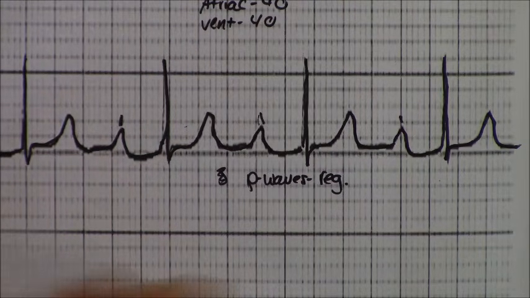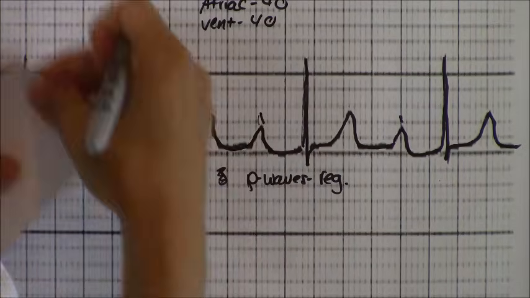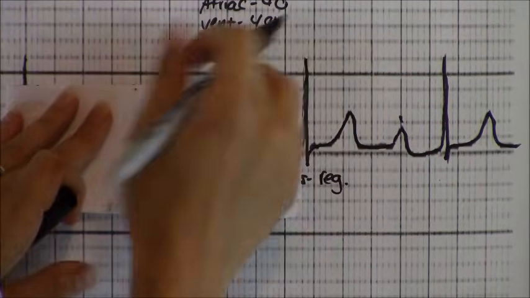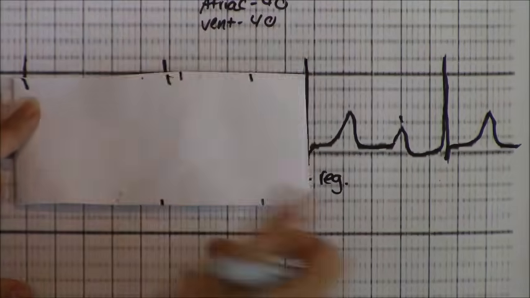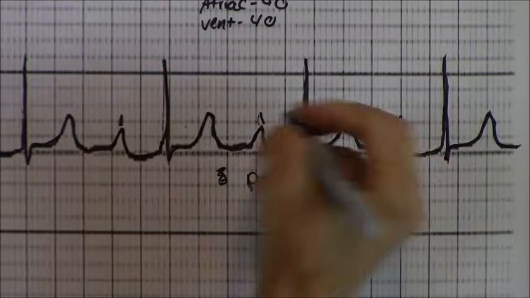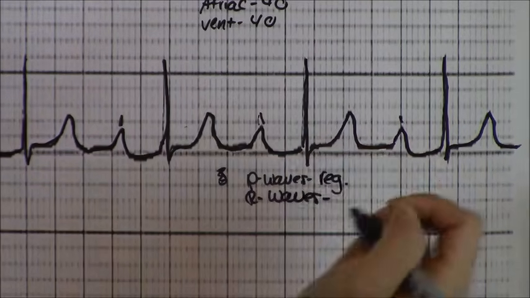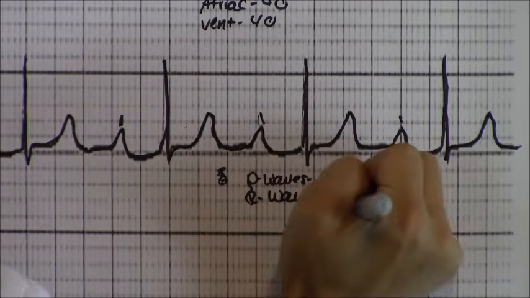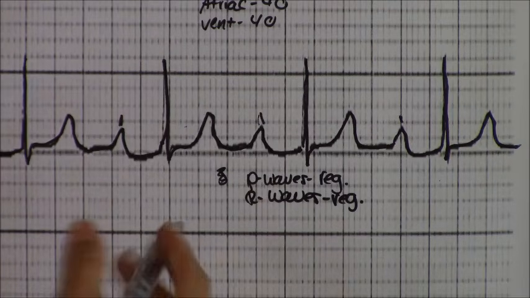Let's measure our R waves. My paper's running out. There we go. R wave here, R wave there. And our R waves are definitely regular. So we know right now that our R waves are regular, P waves are regular. It's looking pretty good, almost meeting sinus rhythm criteria. But let's do our last step where we're going to measure the PR interval.